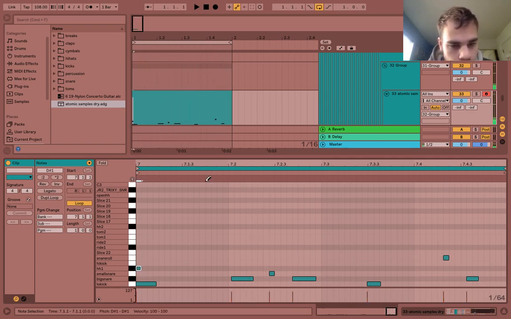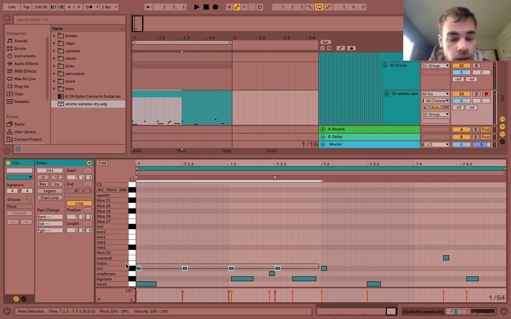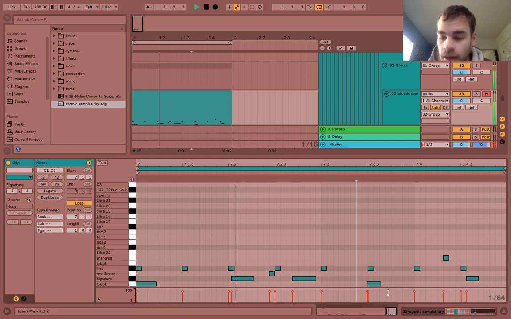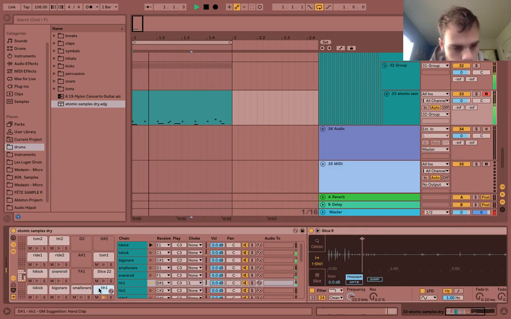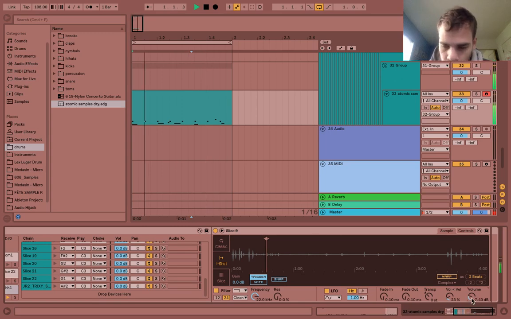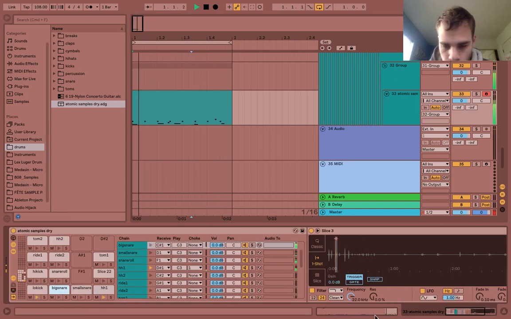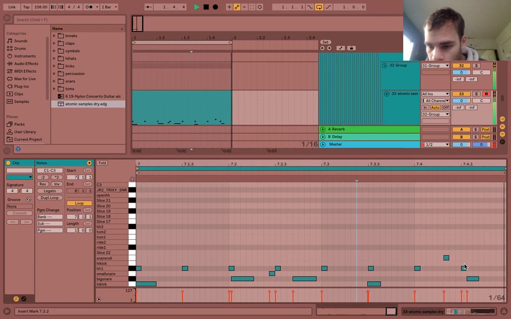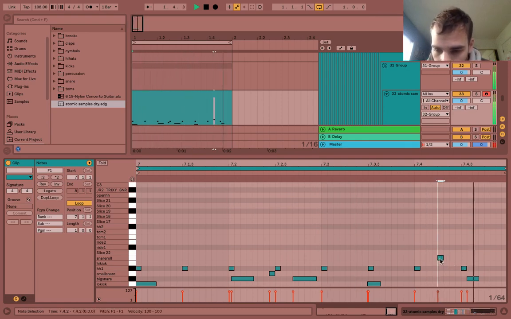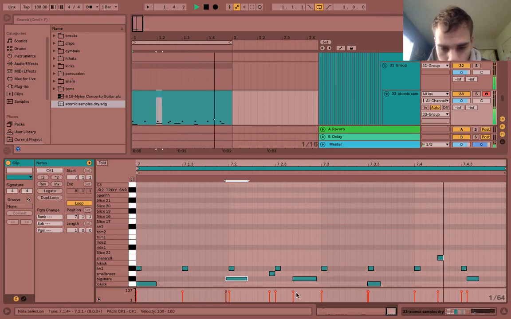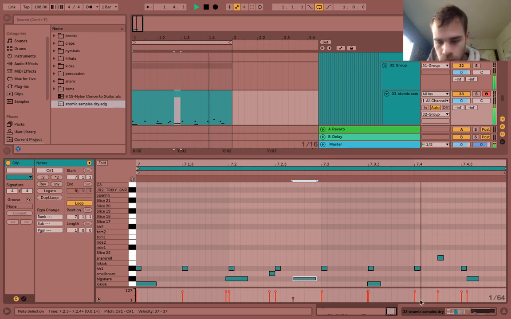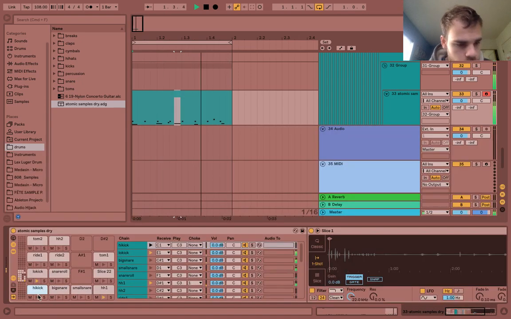Cool, let's just put a hi-hat on every quarter note. I promise it'll be worth it in the end because I want to show something that's unique to Live 10. Maybe let's do the high kick.